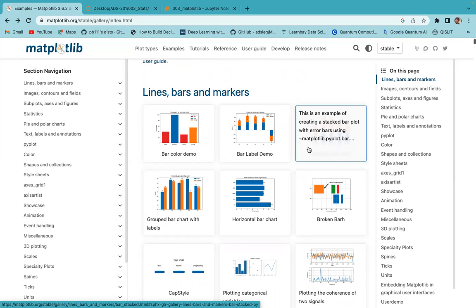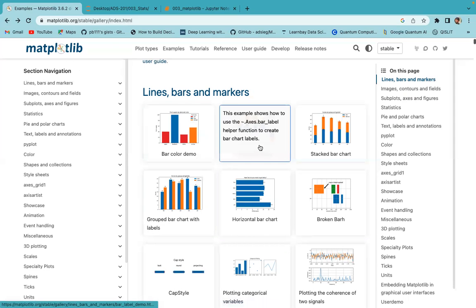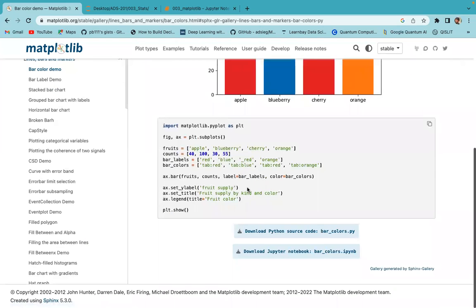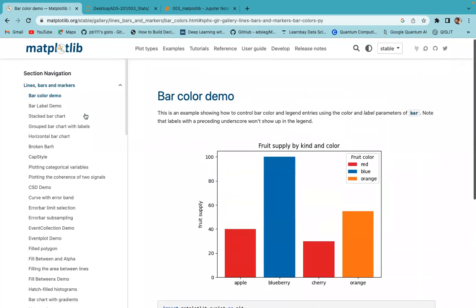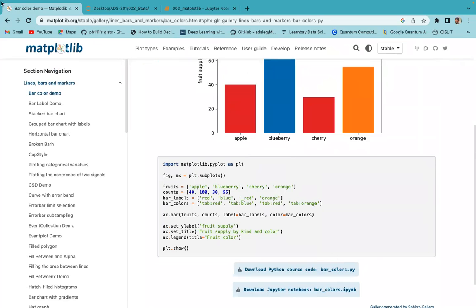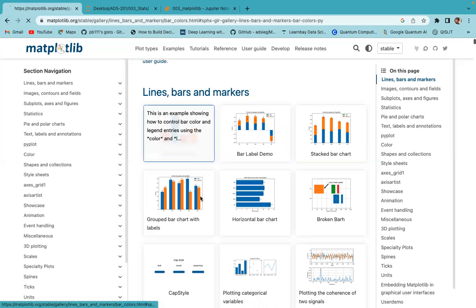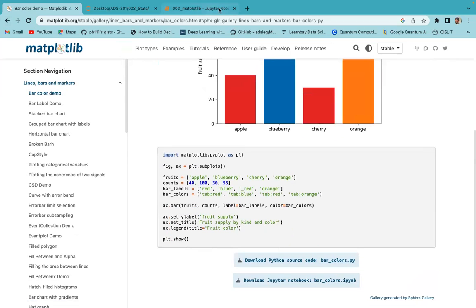Even for Matplotlib, open each and every example and try to understand what exactly is happening. If you want to execute it, you can, and you won't get any kind of error, you will get the same graph as well. You can copy this and execute it on your side and you'll get the same thing. Nothing, you won't get any kind of error.